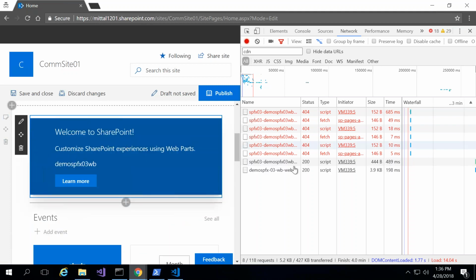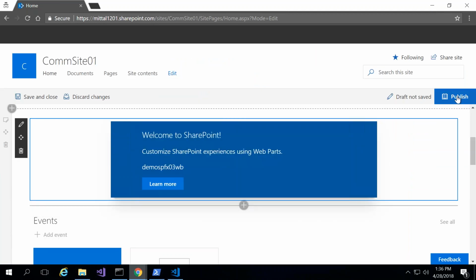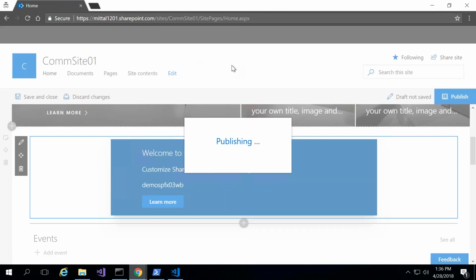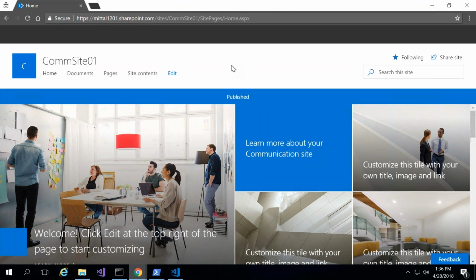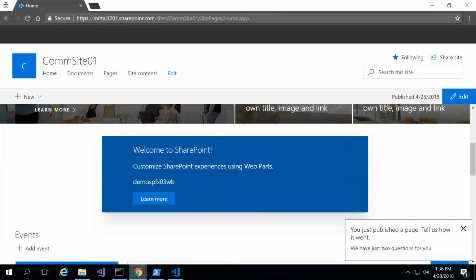So now you can see this file is coming, and those files at the bottom, which are in black color, are pointing to the CDN we created, the CDN profile, and coming from Azure, not from the O365 CDN profile. Okay, so this is how we can configure the CDN. This was the basic setup we used here, how to set up the environment for the production machines and for our local deployment point of view.